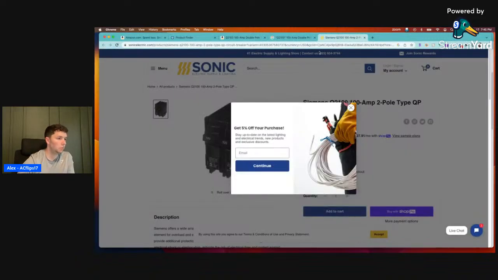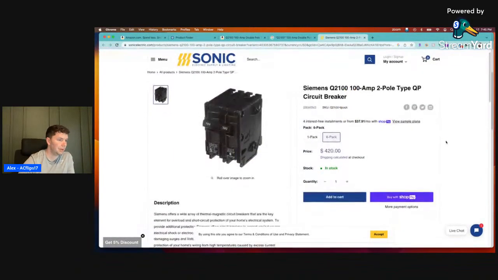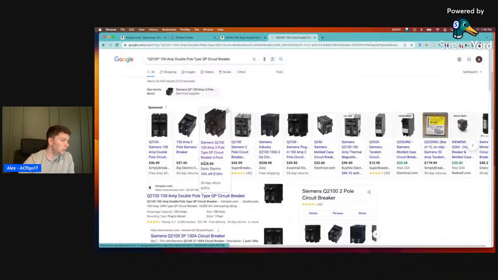If the price is way too good to be true, it probably is. But again, let's check this one. This is probably maybe our best bet here. We're selling 1 packs for 75 bucks, but if you get a 6 pack for 420 bucks, that is, no wait, that's not even close. What am I talking about? Yeah, this one's not close.